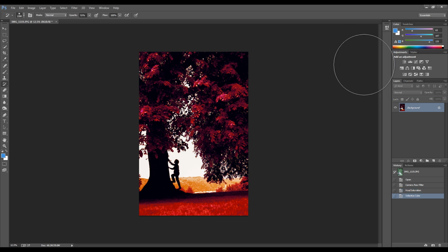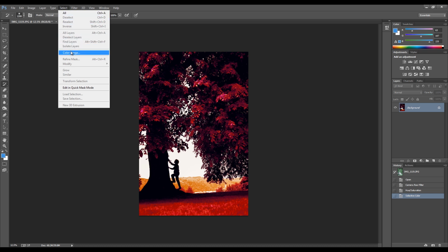So now, I'm going to start working on the sky here. And one thing I want in this image is a little bit of blue in the sky to contrast with the rest of the colors in the image. I don't want it to be very bright, so we're going to keep it pretty subtle. So to do that, I'm going to go up to our main menu, click select, go to color range, which is pretty much the only thing you can usually click on.